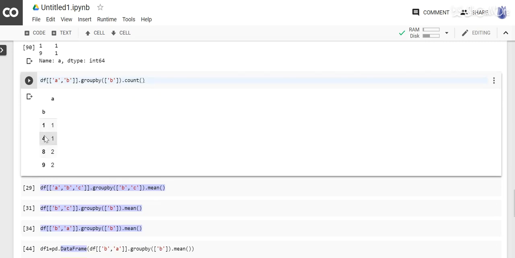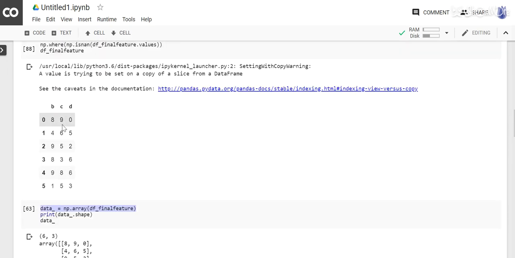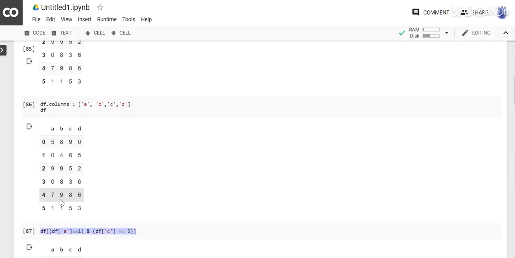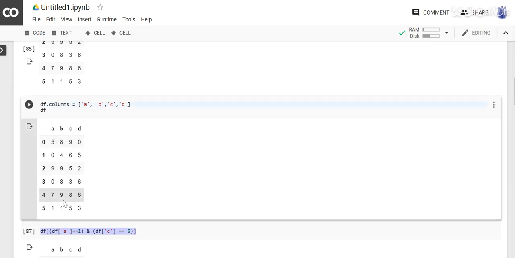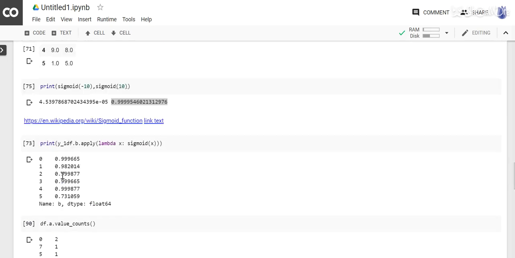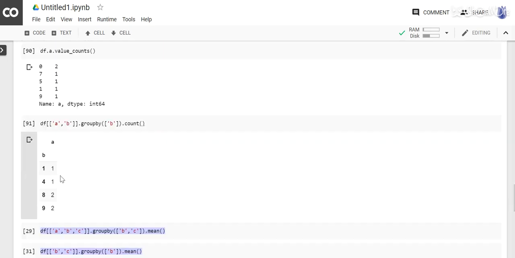So you can see 1, 4, 8, 9, those are the unique numbers that come from column B, and there are no other numbers. Then it does a count on column A's values and sees how many ones have appeared in column A, so only 1, how many nines, so 2, how many eights, 2, how many fours, 1. So now you have a new series from this syntax: 1 appears only 1 time in the count of column A, and 4 has 1 time in column A, but 8 and 9 have a count of 2 in column A.